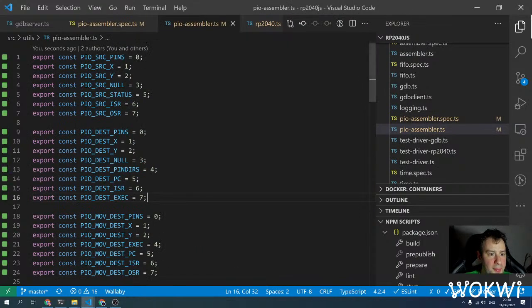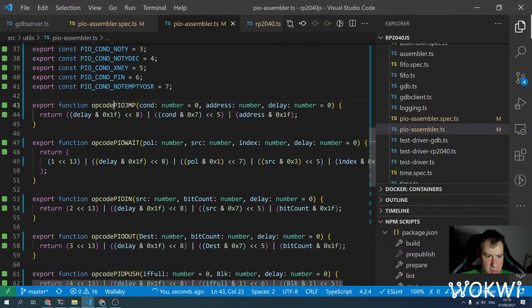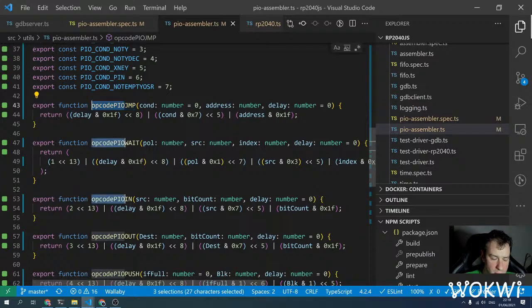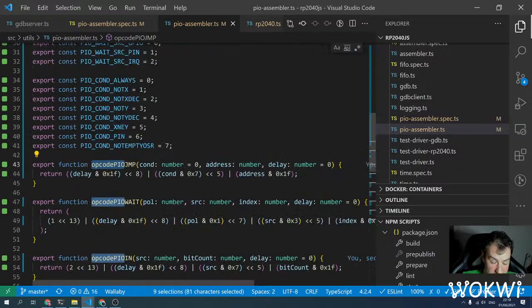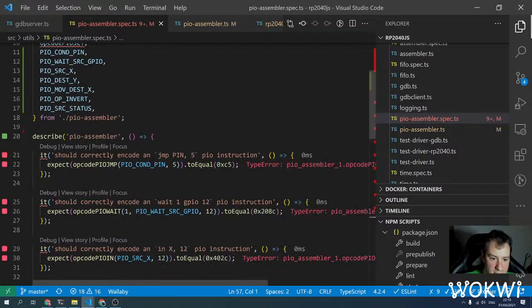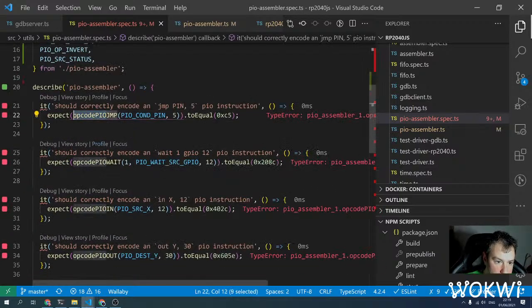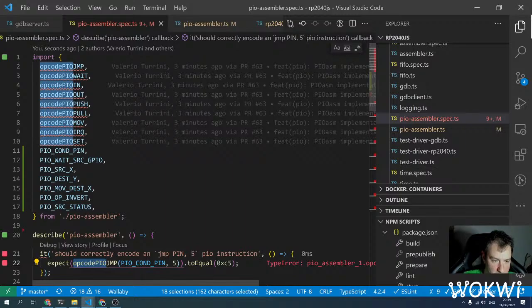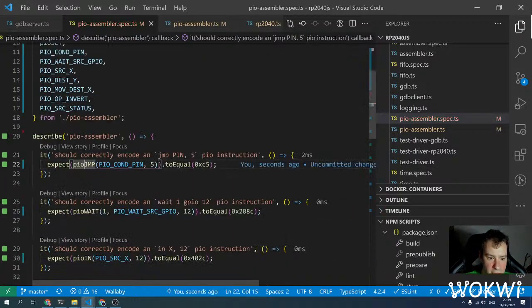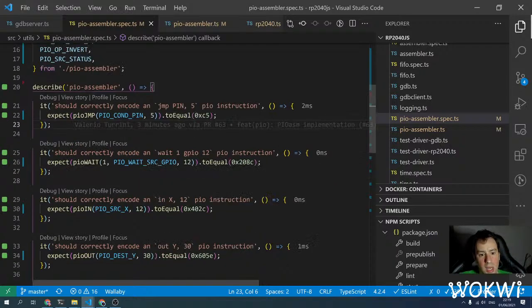Yeah. Maybe I would just, instead of Opcode PIO, change all of those to be just PIO. I think it's pretty clear. It's only going to be used in the tests, and in the context of the test, it's probably clear that this is a PIO opcode. I think it's a bit more readable without having this uppercase PIO in front of each of the instructions.